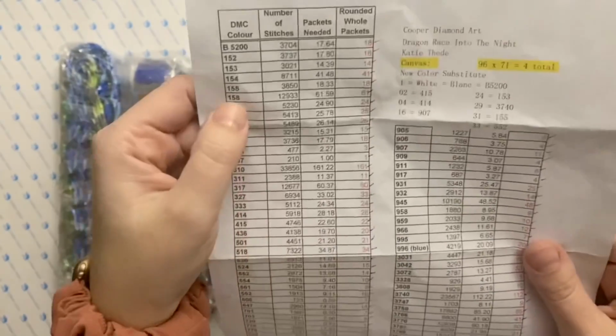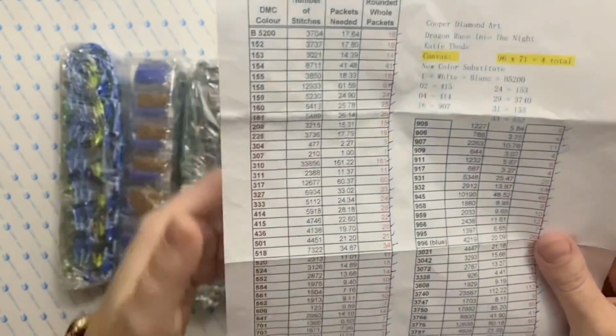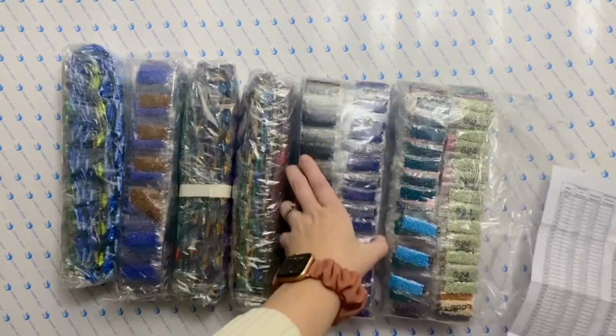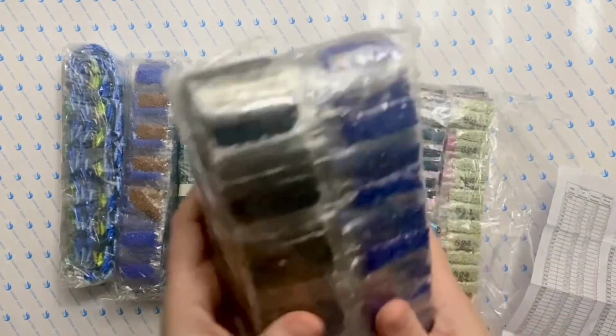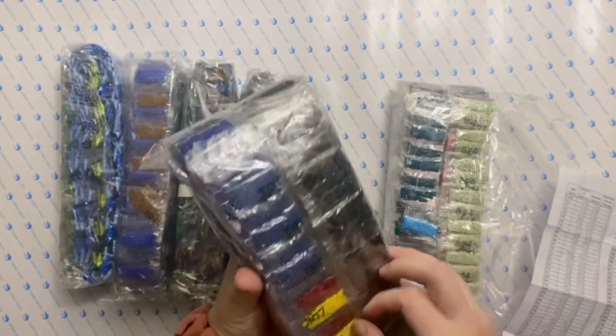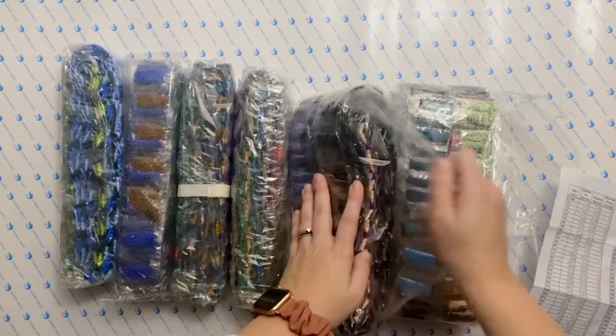And then 158, there's a fair number of, and 798 as well. But look at all that 310. Oh my gosh. So just taking a brief look, a lot of strand of 310 for us to look at.